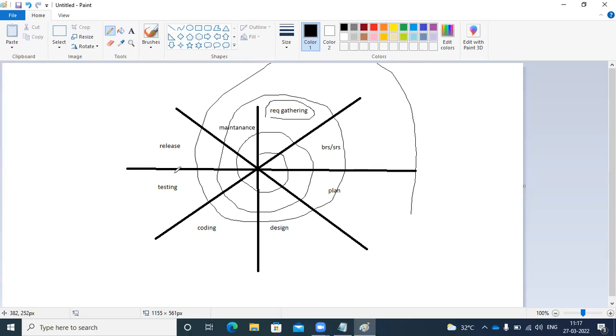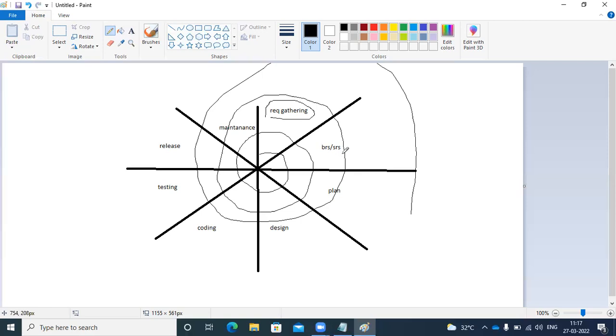For example, for one big project, they will divide the project into modules. For every module they will take one sprint. They will take one module, gather the requirements for that module, create the documents, do all the things, and release that module to the customer. Once it is released, they go for the second module and do the same things, then the third module. If any requirement has been changed by the customer, it will be added to the requirements again, and they go with the same process. Whatever modifications are done in the BRS, they will do those modifications.